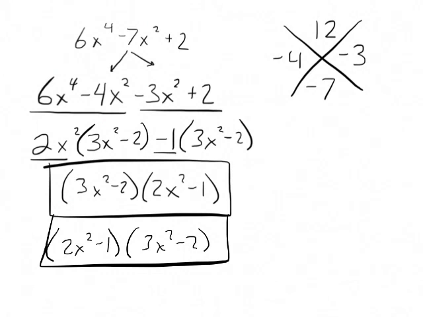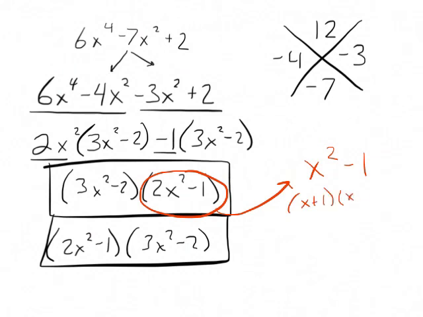Now, something that I should point out is that we might not be done. If either one of those had been a difference of squares, for instance, what if, and I'll do this in red because it's not, but what if this one had been x squared minus 1? Then we'd actually keep going because that's a difference of squares. We could write that as x plus 1, x minus 1. So just be aware. Sometimes factoring once isn't enough. Occasionally you need to factor the thing again to make sure you've got all the pieces broken out of it.